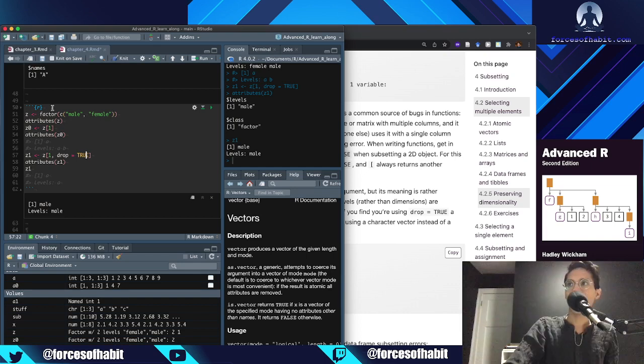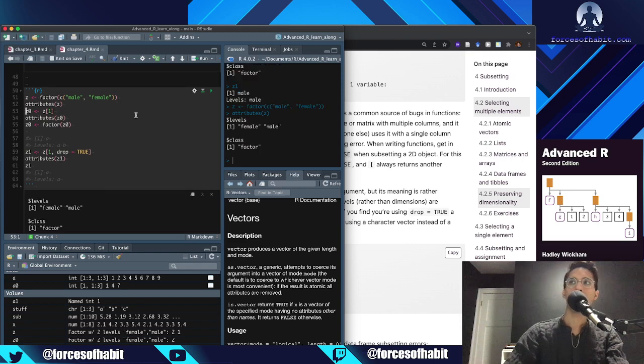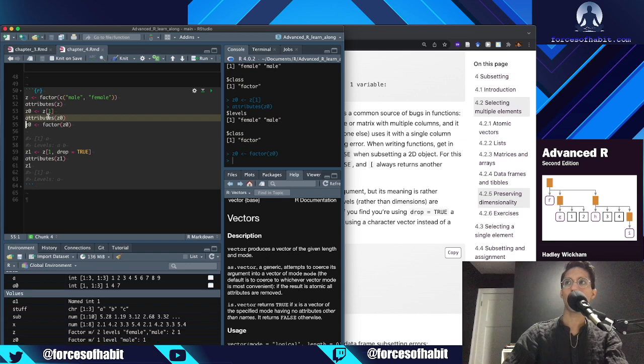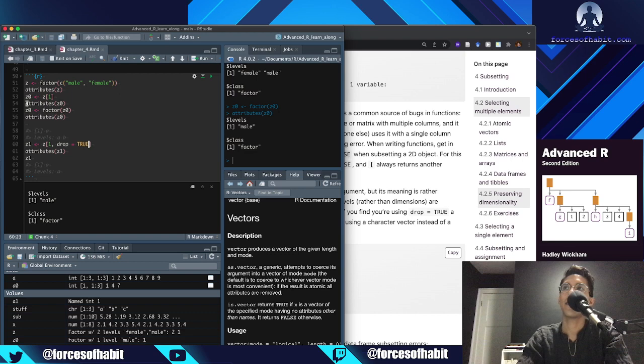I would subset and then I'd write factor again, like I'd write another line where I would do this. So you look at the attributes here, but then I write factor again so that if I looked at the attributes, it's one level because it looks at what's inside. So I'm doing double work. I have additional lines of code when I could have just included something like drop and got the same behavior. So that might be of use to some people and might not be clear. At least it wasn't clear for me when I started learning the language. I always thought I had to do this double factor when I subsetted, so I can get rid of those levels, but you can include drop to just get rid of the levels.